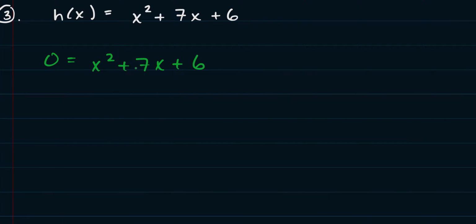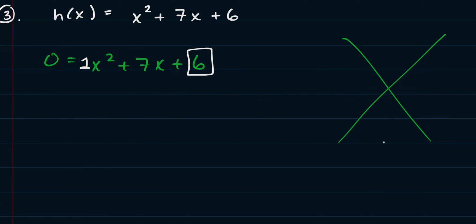For trinomials, at least this is what I do when I want to find how to factor a trinomial: if the number in the front of the x squared is a 1, which here it is, we take this number 6 and put it at the bottom of this x, and we take this number 7 and put it at the top of the x. What I want to do is find two numbers that multiply to give me this number on the bottom, which is 6, and at the same time add to give me 7. Okay, so 6 is 2 times 3.